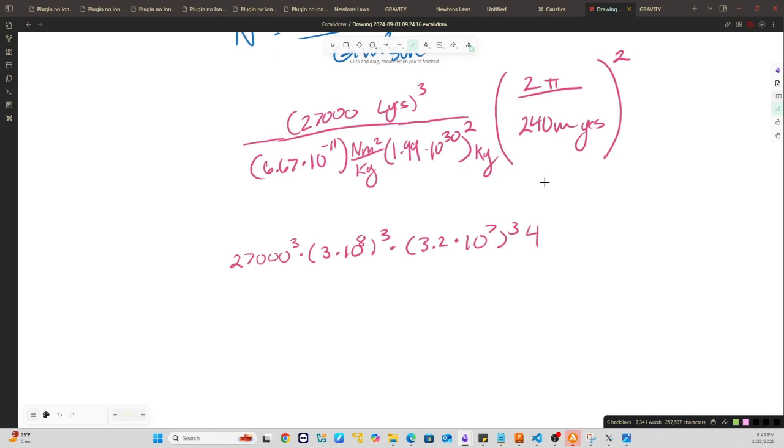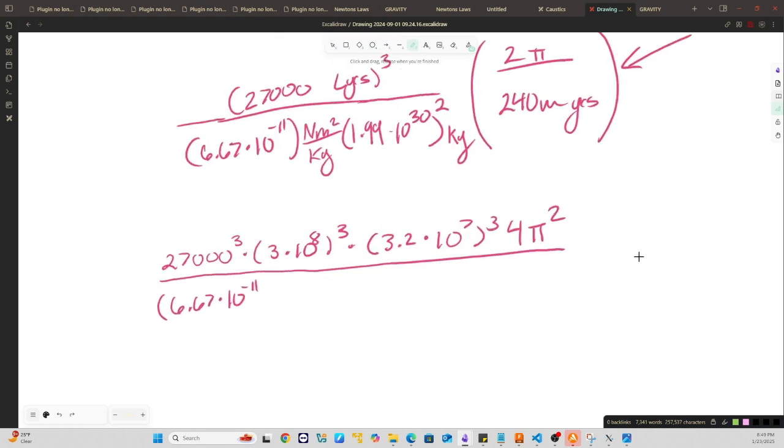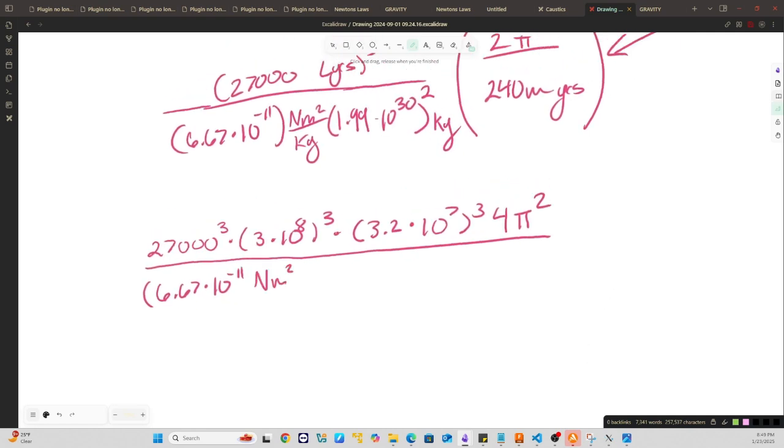And let's go ahead and simplify this. So this whole thing is being squared, so this will be 4 pi squared in the numerator, and then we're going to draw our huge vinculum here, and then we'll get to looking at our denominator. So our units, we're going to keep these units the same, because in terms of newtons and meters and kilograms, that's already great. And that is newton. Let's go ahead and zoom in a little bit. Meters squared. All right. And then we have this being multiplied by a mass in kilograms, so that's already great. And this is squared.